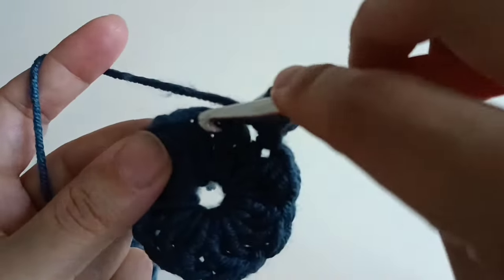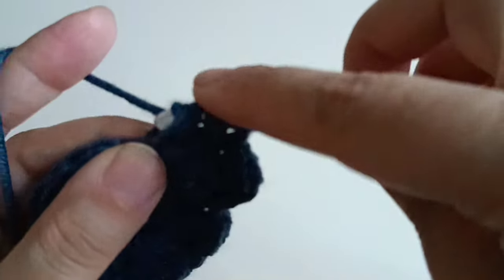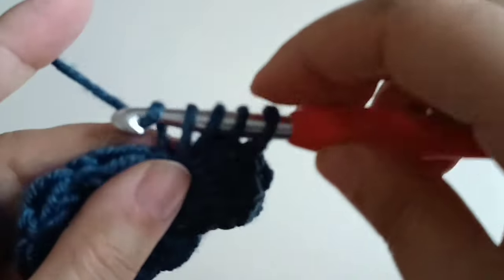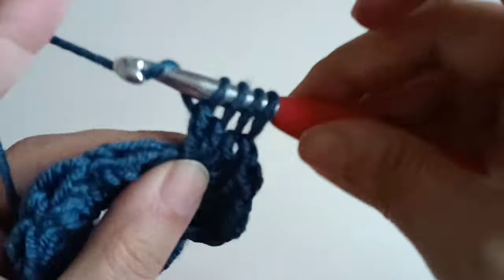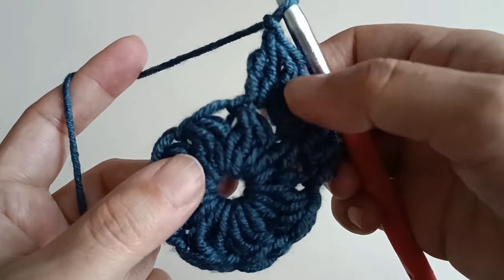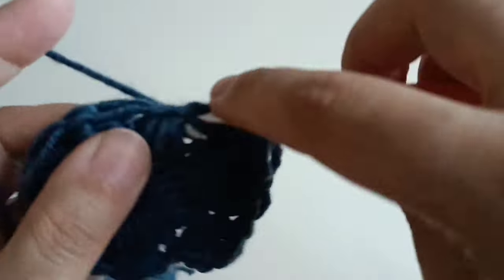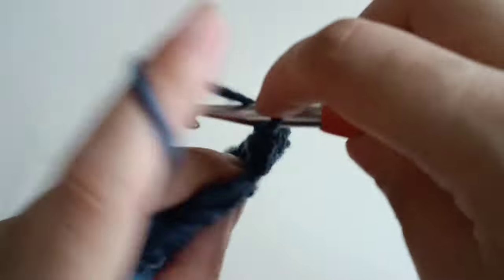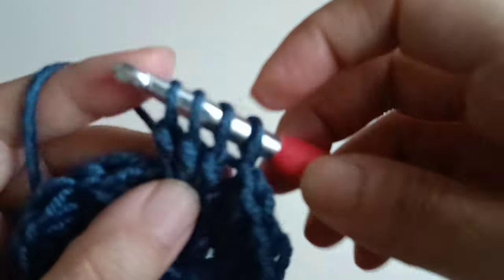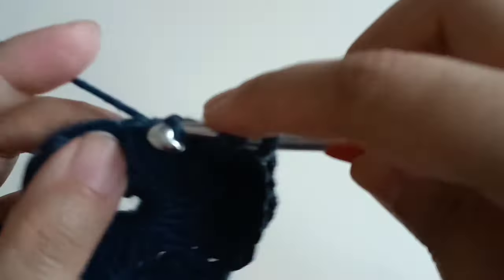go to this hole, make 1 cluster stitch, 2 cluster stitch. We have 1 cluster stitch in first stitch, 2 cluster stitch in each stitch. 1 cluster stitch like this, 2 cluster stitch. Go to this hole, make 2 cluster stitch.